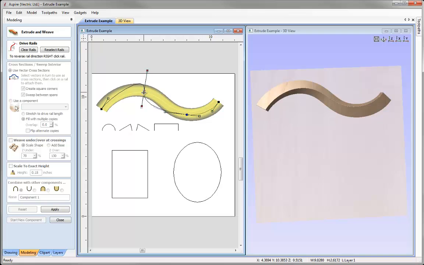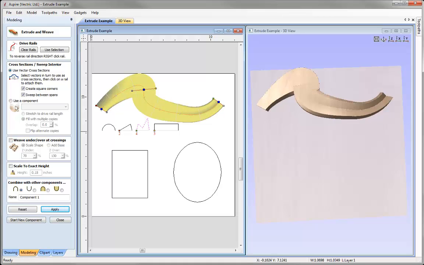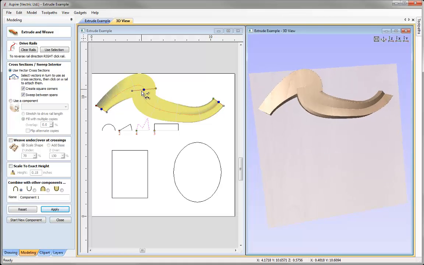Okay, another thing that I could do is go and edit the shape of cross sections if I wanted. I could pull this node down like so, and then I could come over here and use the option to reselect rails, and it will remember the cross sections that I had used previously. So then if I went ahead then and pressed apply, you can see where we've introduced that sharp corner there, it's now created this discontinuity in the shape because it's too wide for it to go around that corner without it overlapping itself.